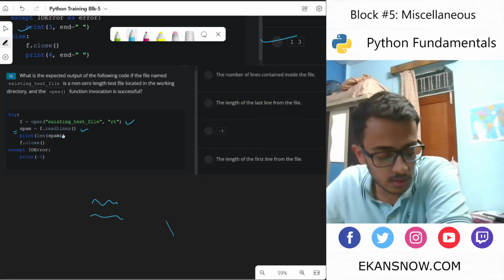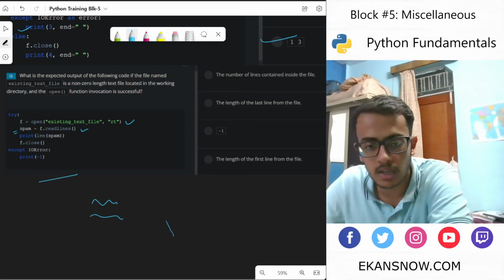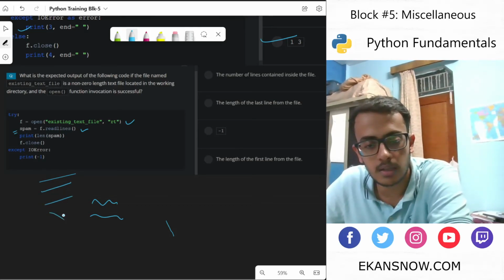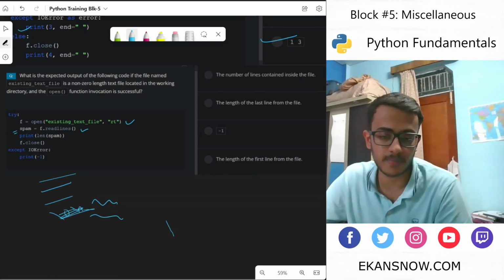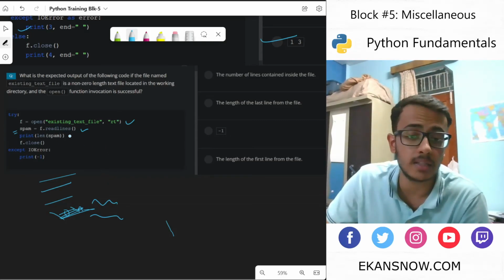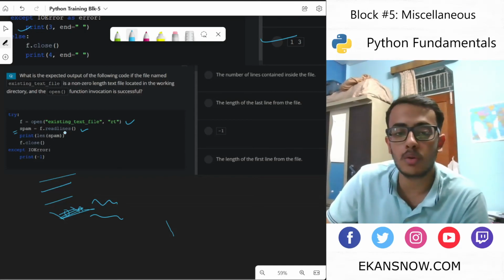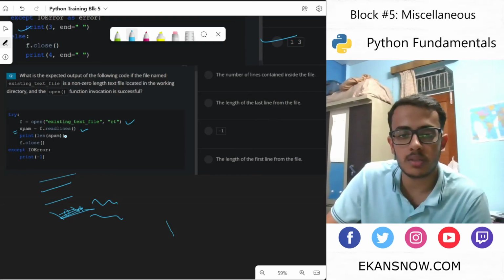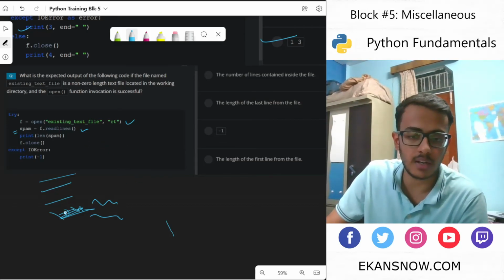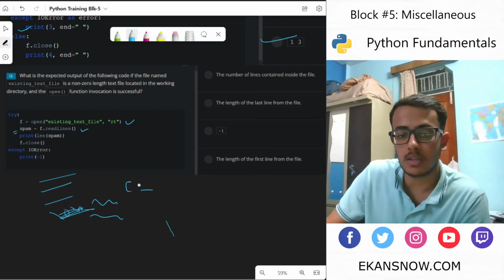When we do f.readline, it would just read the first line. If we call it again, it would read the second line, until there is no content to read. So line by line, it would have read if we had used readline, but we use readlines. By the way, be cautious when you're trying to read lines because it would put all the details of the file, one line after another, as a list inside the variable which we are assigning it to.